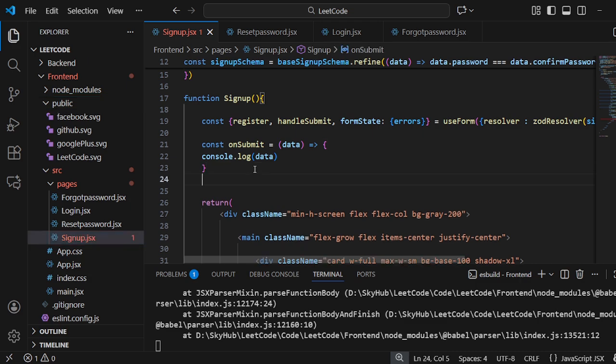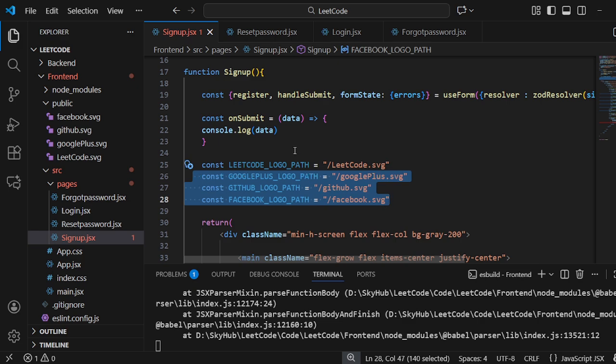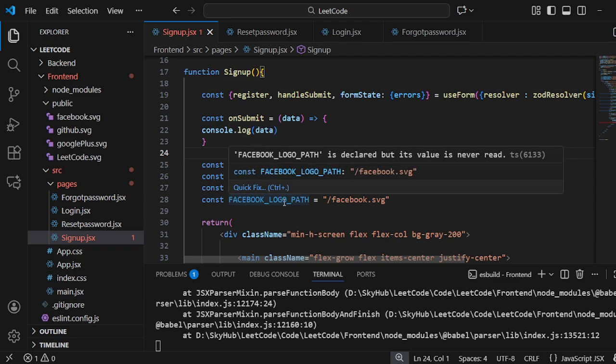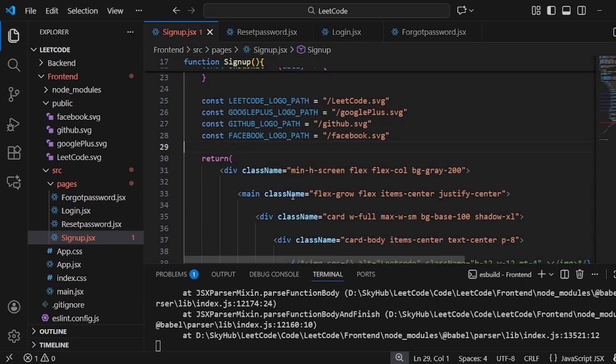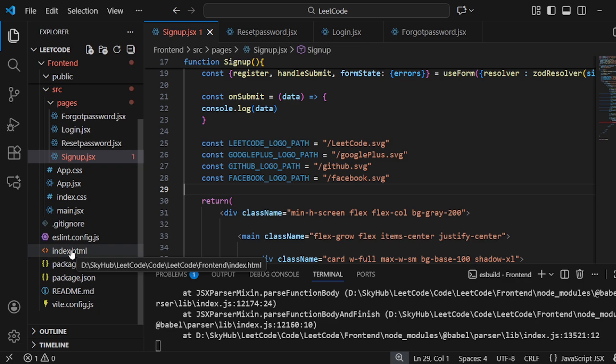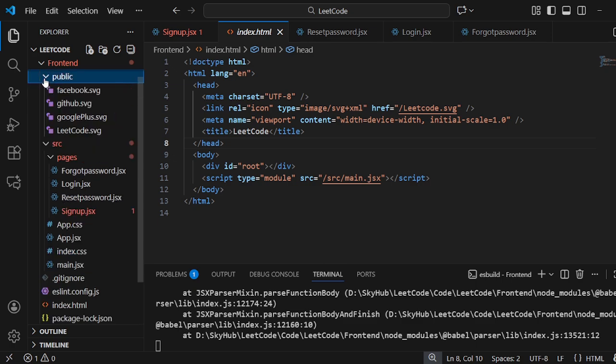After that, make constants: Leetcode logo path, Google Plus logo path, GitHub logo path, and Facebook logo path. We also have to use the Leetcode icon in our index.html. So just use Leetcode.svg. Must check the name must be the same.